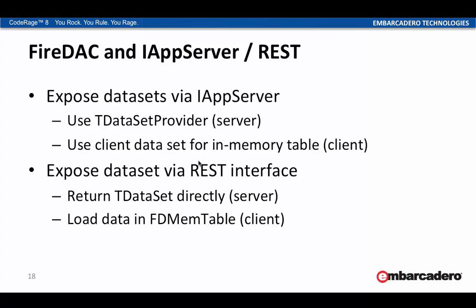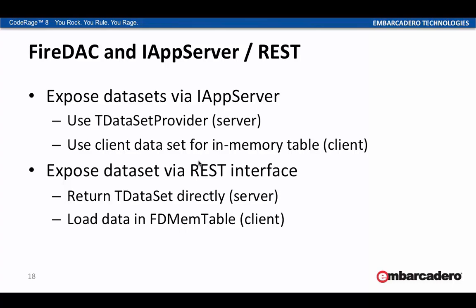Now, there is a classic way you can use to expose a FireDAC dataset, which is via IAP server. You just drop a provider on a remote data module and connect it to, for example, a FireDAC query or FireDAC table. On the client side, it is still easier to use a client dataset, but you can also use a FireDAC mem table.